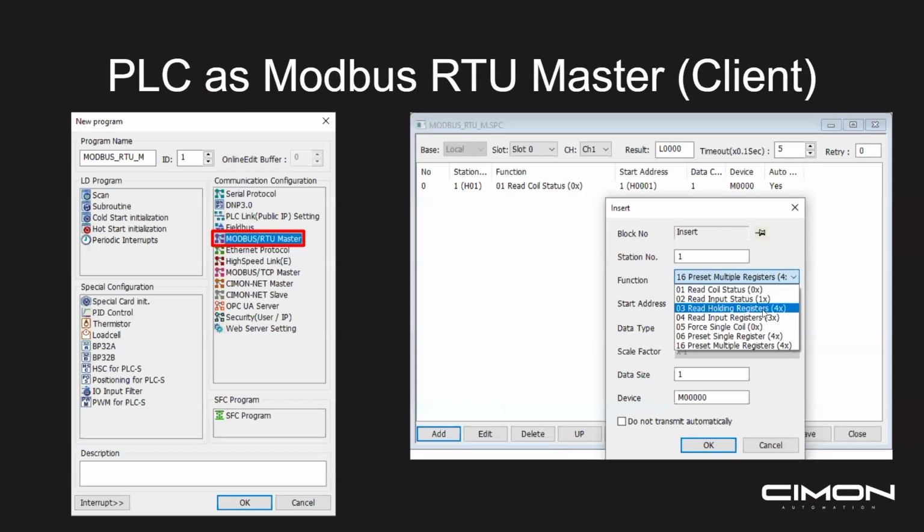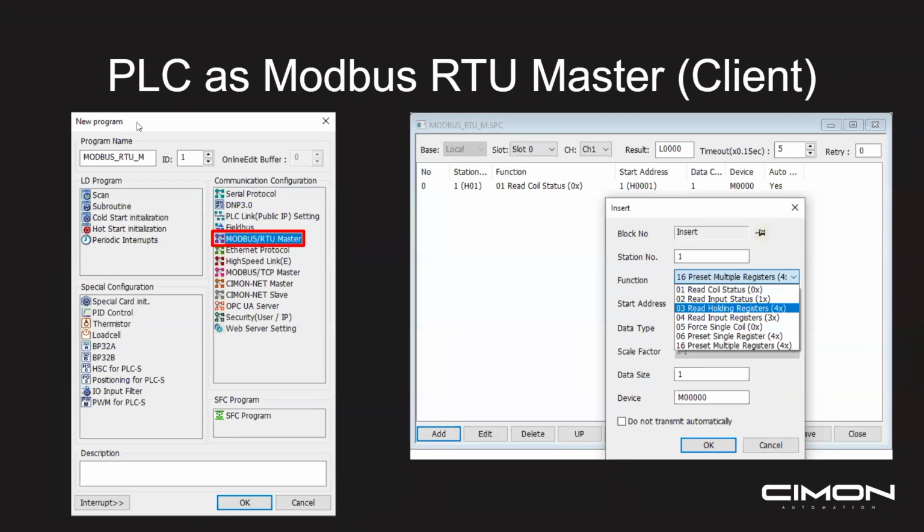Just make sure that you're talking to the correct device. You can do auto polling or not. You can transmit automatic or manually. So there's a little checkbox down here that chooses. You can control the rate of communication with your Modbus client, or Modbus server rather. And what else do I want to talk about on this slide?